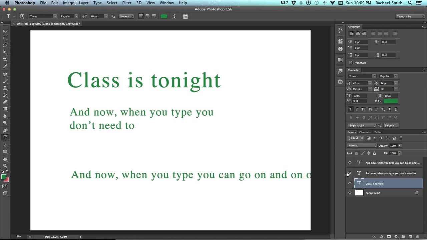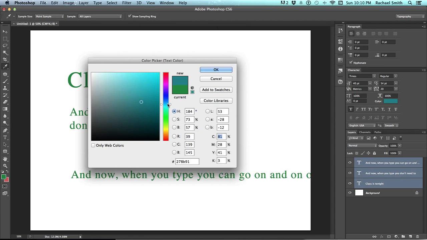But I want to change, let's say, the color on all of these at once. If you hold down Command, you can click any other layer and it will add it to your active layers. And you can keep Command down and click again and get all of your layers. The other option is to click on one and hold Shift and click on the top one, and that will just get everything in between. And that's true for any layers, not just type layers. Once they're all selected, we can change the color. And again, let me just point out that these features over here are also all found over here. This is just a condensed version.